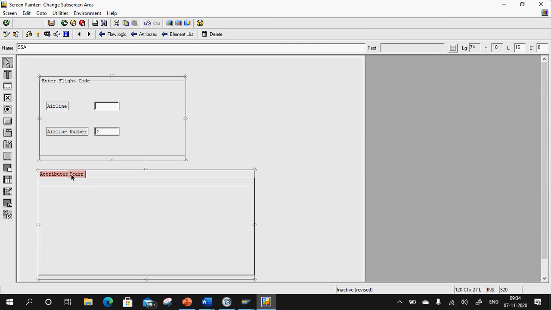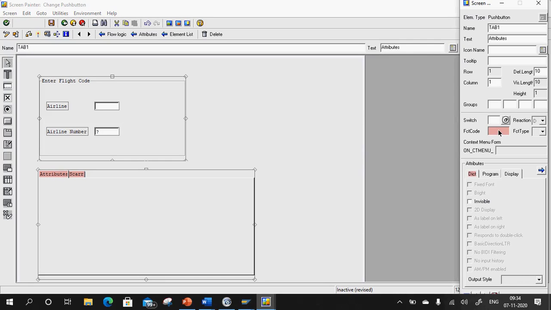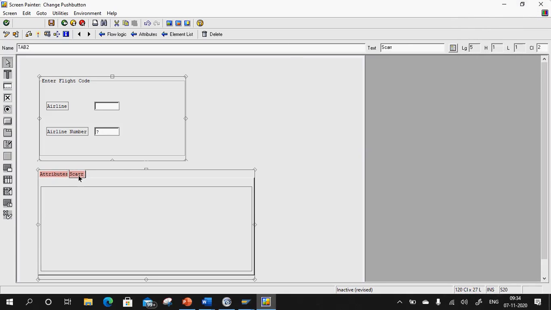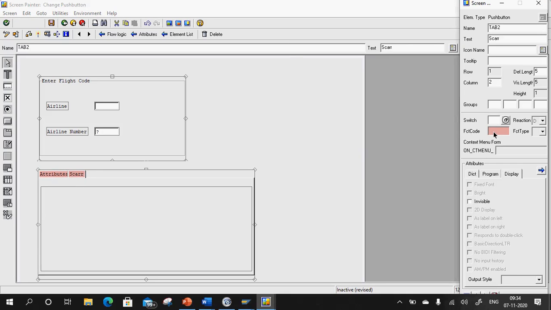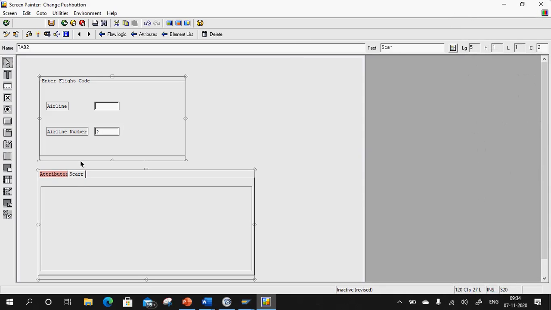Now what you need to do is, also for this attributes and SCARR, I need to specify the function code for the same. So I'll give the name as tab 1 here, I'll give the name as tab 2 here.